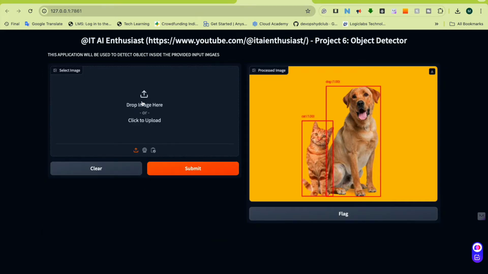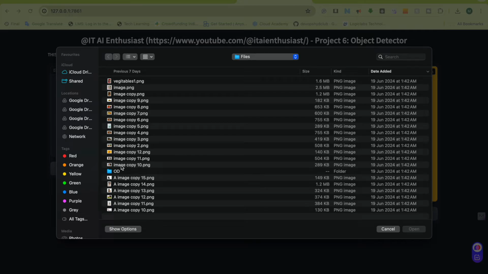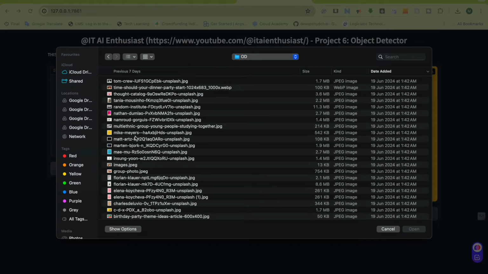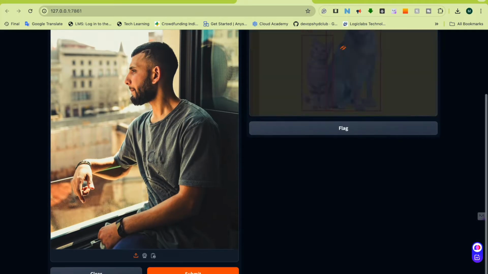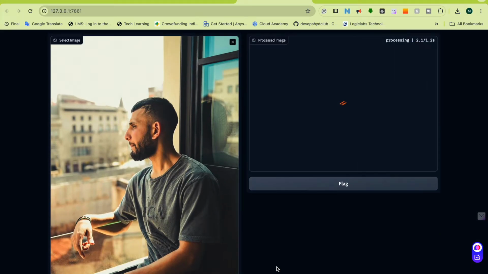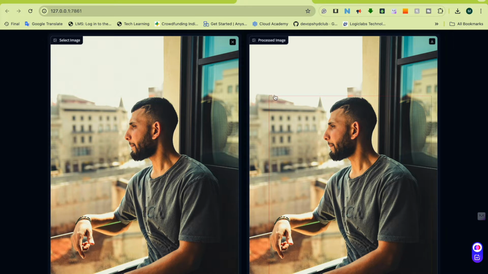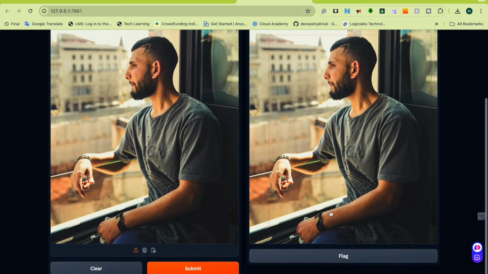There are other images as well. If I go inside OD and go here, it's a big image, the resolution is good, but I cannot even read it. It also detects the clock. And if you look proportion-wise, there is one small and one big.